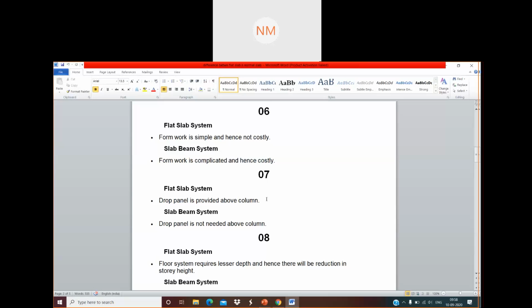In the previous slab, because the depth was so thick, we provided only bent-up bars. Since this depth is big, can we use stirrups in this kind of slab? No, you have to use a two-way system here, so on both sides you have to provide the reinforcement. Earlier in the slab-beam system, reinforcement could be one way, with the bent-up bars on the other sides. But here, you have to design in both directions.